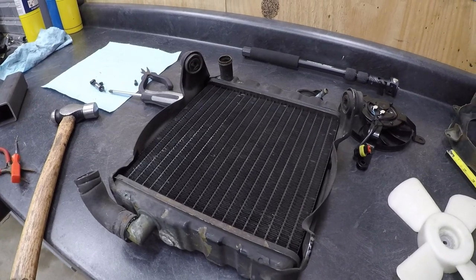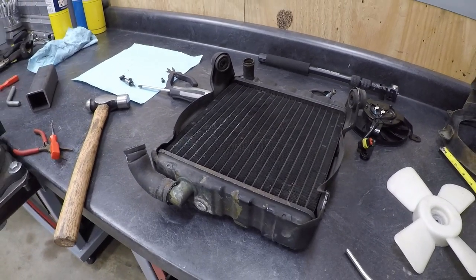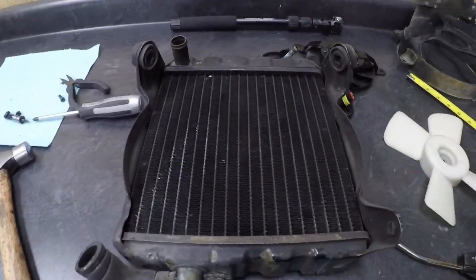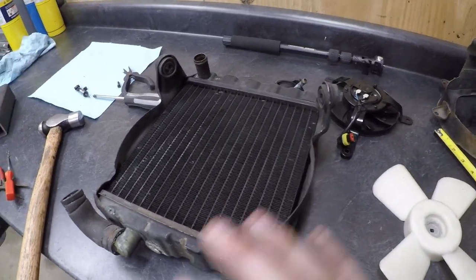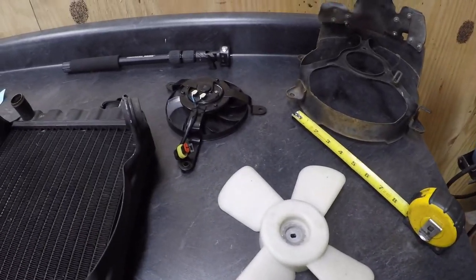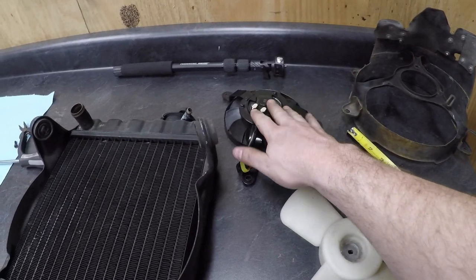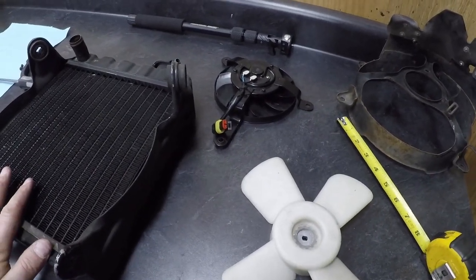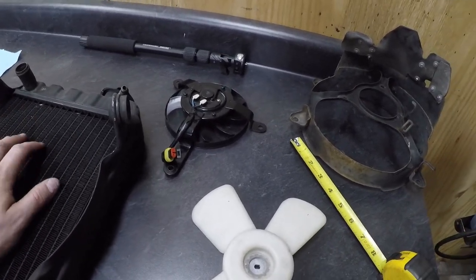So I'm going to end up wiring that on a thermo switch, and we'll monitor it. We'll have the COSO digital gauge, so we'll actually be able to see what temperature we're running. We'll have full control. We'll know exactly what's going on. But as I move forward with this, as I get the next part in, I'll show you everything I'm working on. So we'll come back in the video whenever I have those parts.